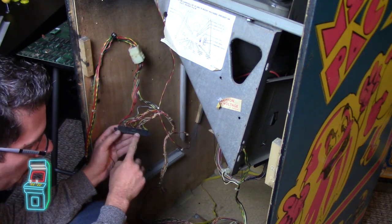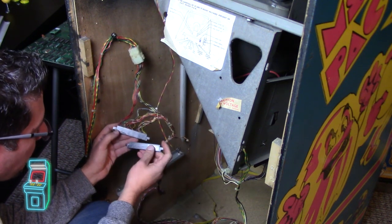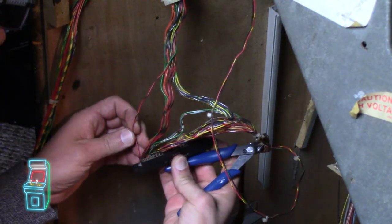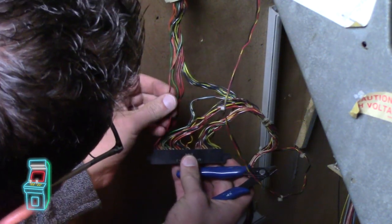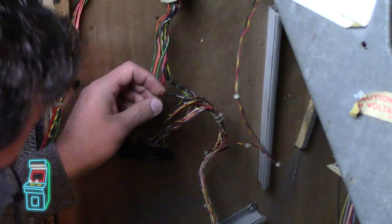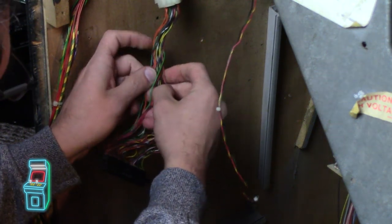So you may actually have a Molex on there if somebody already replaced it. But if you do have this, you have to use the gold pins, the AMP pins, in order for it to work. All right, so first thing I'm going to do is go for broke. So you just got to make sure you get the right wires. So I'm going to cut back probably up to here. So snip it. I know it's nerve-wracking, right?